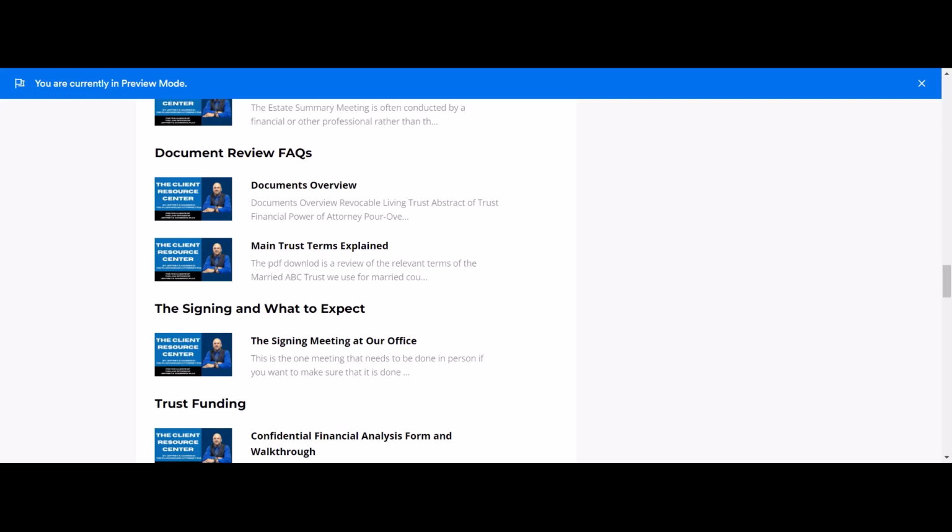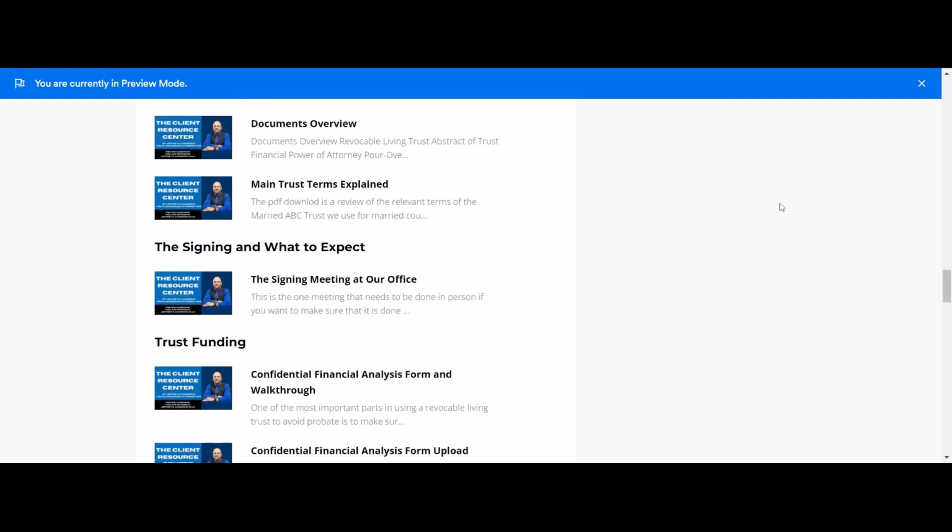But then again, the main trust terms, that's where we usually have most of the questions. We do have this in a digital format to run through that you can cross-reference and look at. Here's exactly what these different sections are designed to do.